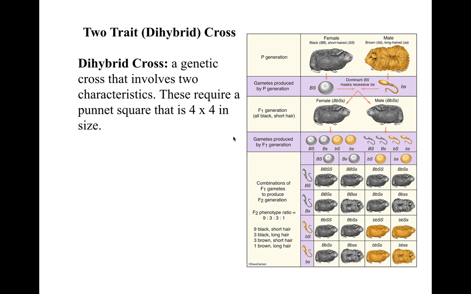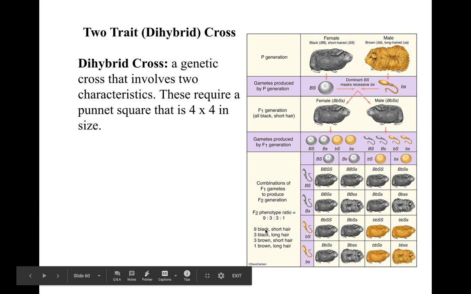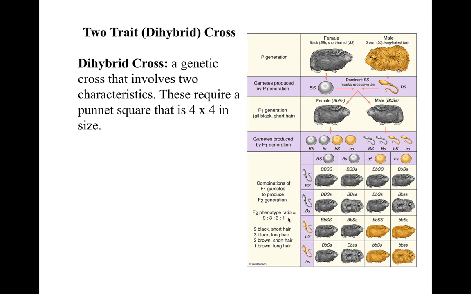So here, even in your book, it will tell you if you cross two heterozygous and you're looking for the two traits, the phenotype ratio that you would learn is that 9 out of 16 will show the dominant traits. 3 out of 16 will show one dominant and one recessive trait. And then another 3 out of 16 will show the opposite dominant recessive trait. And then 1 out of 16 will be all homozygous recessive. So that's what these phenotype ratios tell you. And in AP or honors or college, instead of actually doing Punnett squares, you would just learn the ratios and then answer questions based off of that type of information.